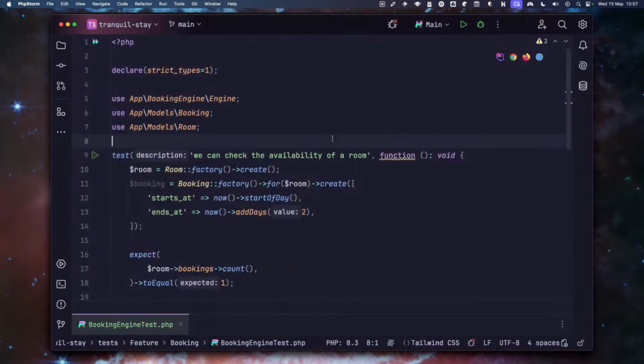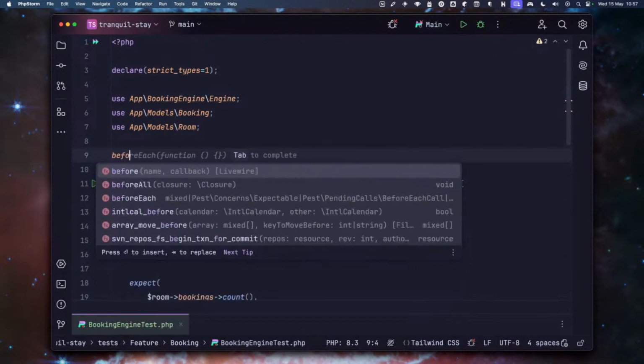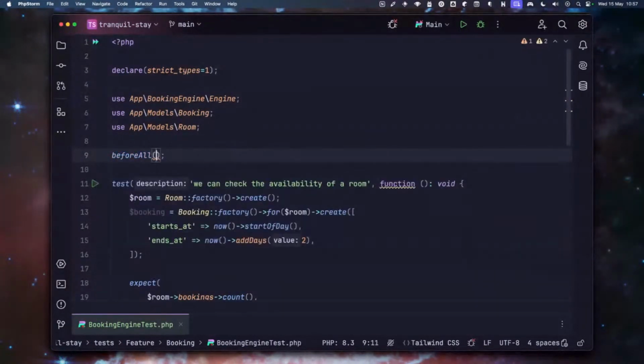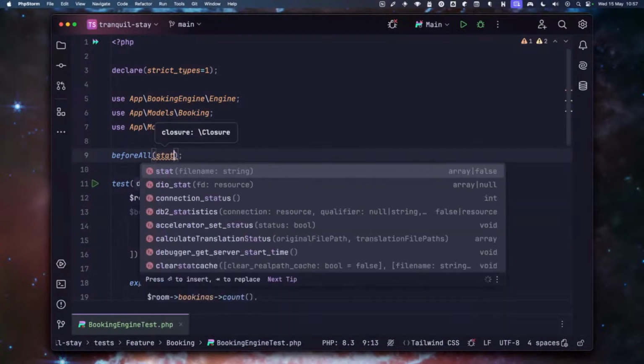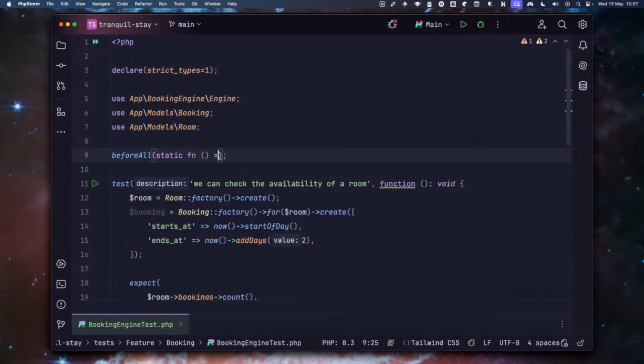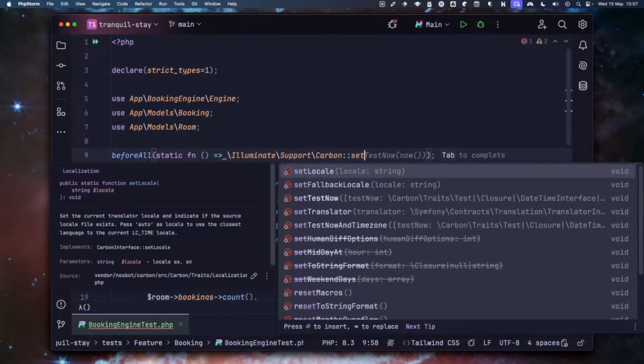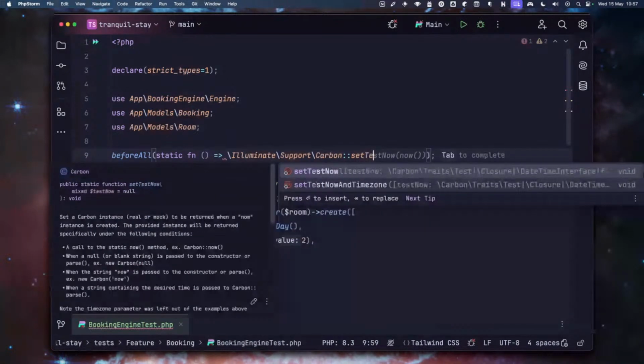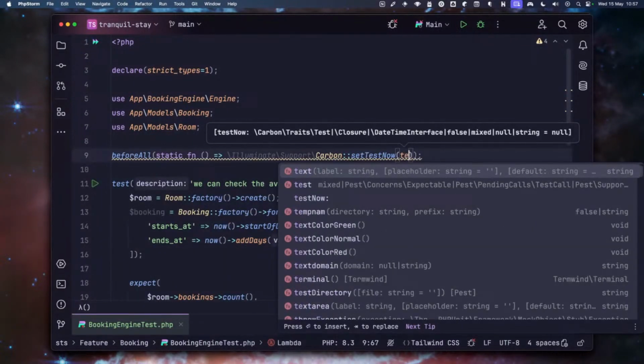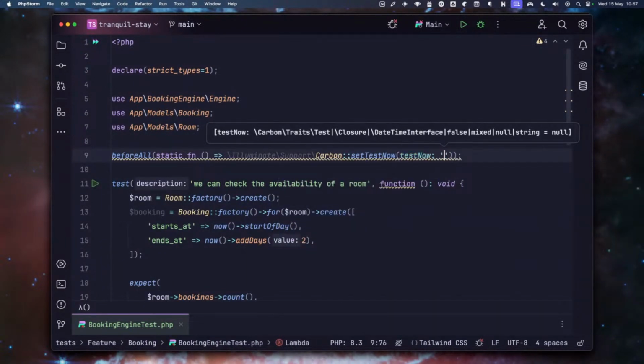Let's do a before each. Let's do a quick carbon. Let's test now. And that is going to be, I don't know, 2024, 10/12, just as someone suggested.